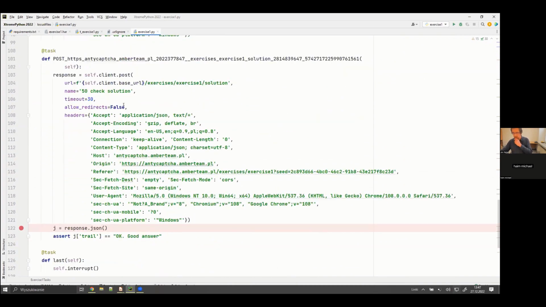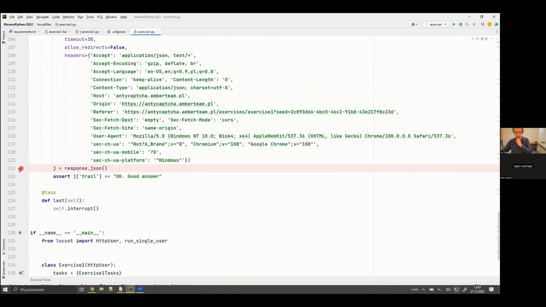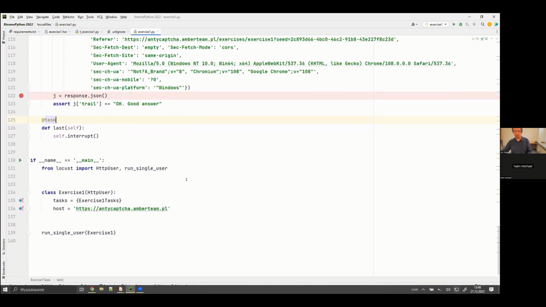And here you can see the breakpoint, because the good thing about the Locust library is that it's a Python library, so it's Python code. So you can debug, and it's a very nice feature. If you are able to debug your load test, it's very good. It's easier to write tests when you can debug them.